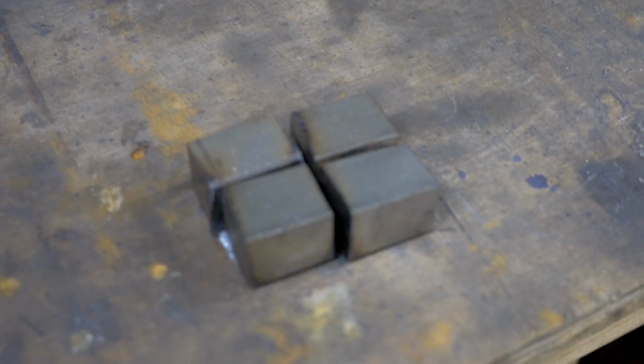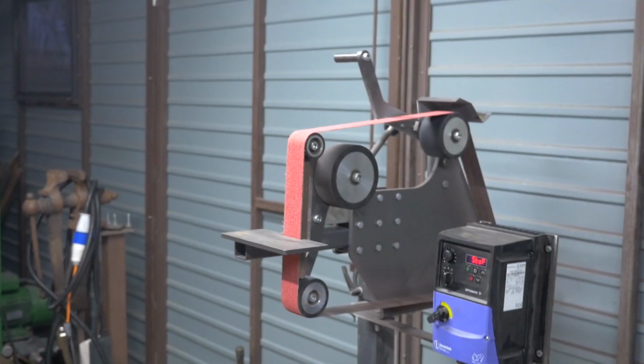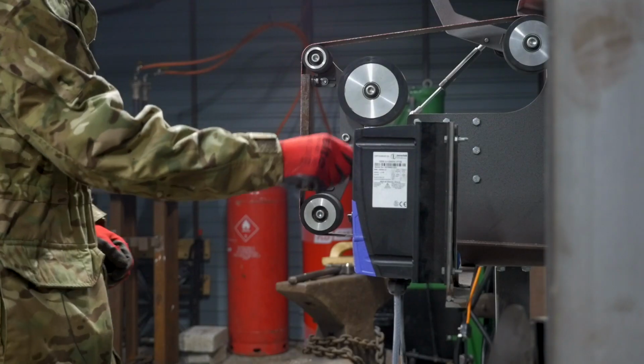So all 4 pieces have been chopped up. There we go, nice and roughly the same sort of size. I'm now going to put them on the belt grinder over here and get them nice and smooth and clean, ready for welding. Let's go on the belt grinder.